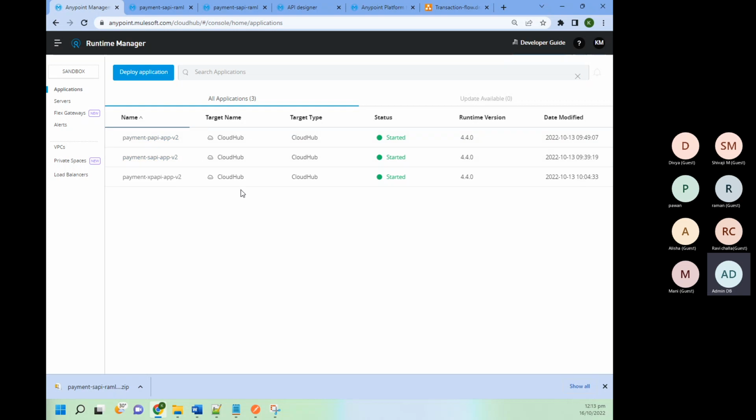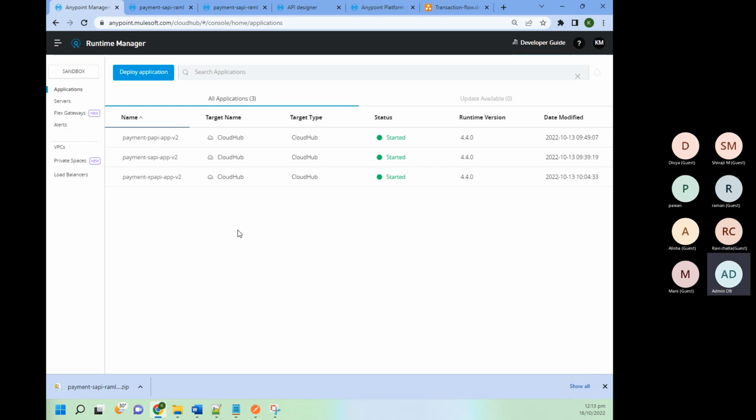If you are using the hybrid one, it means your runtime plane is managed by yourself. You are creating your own infrastructure and there you are running your Mule runtime on-premise, and you are integrating with this endpoint platform. Management plane will be MuleSoft and runtime plane will be provided by the company itself.